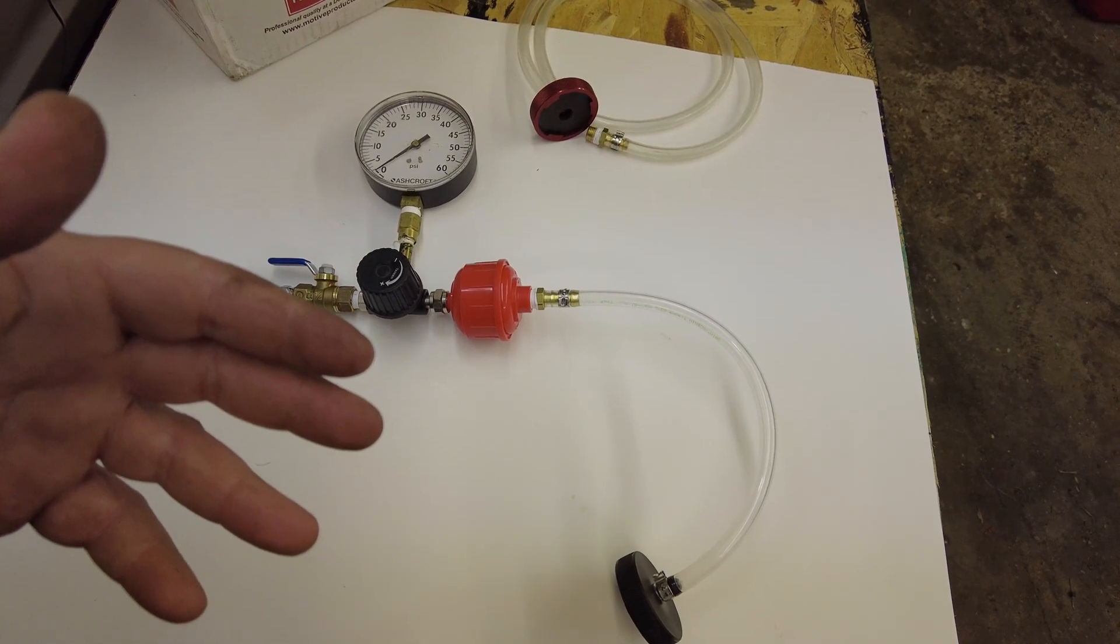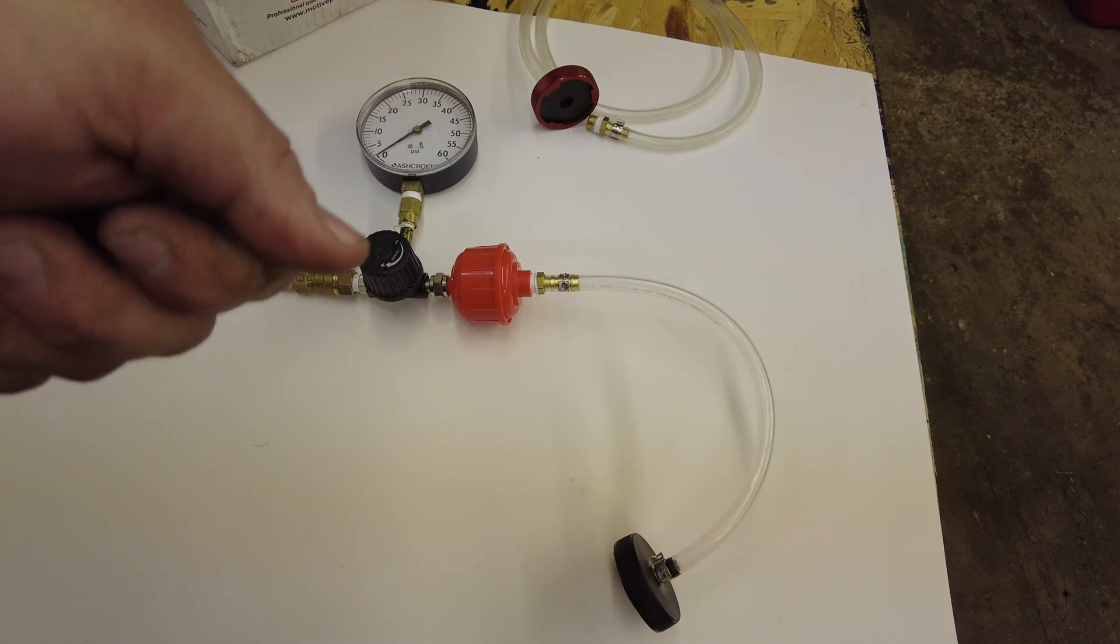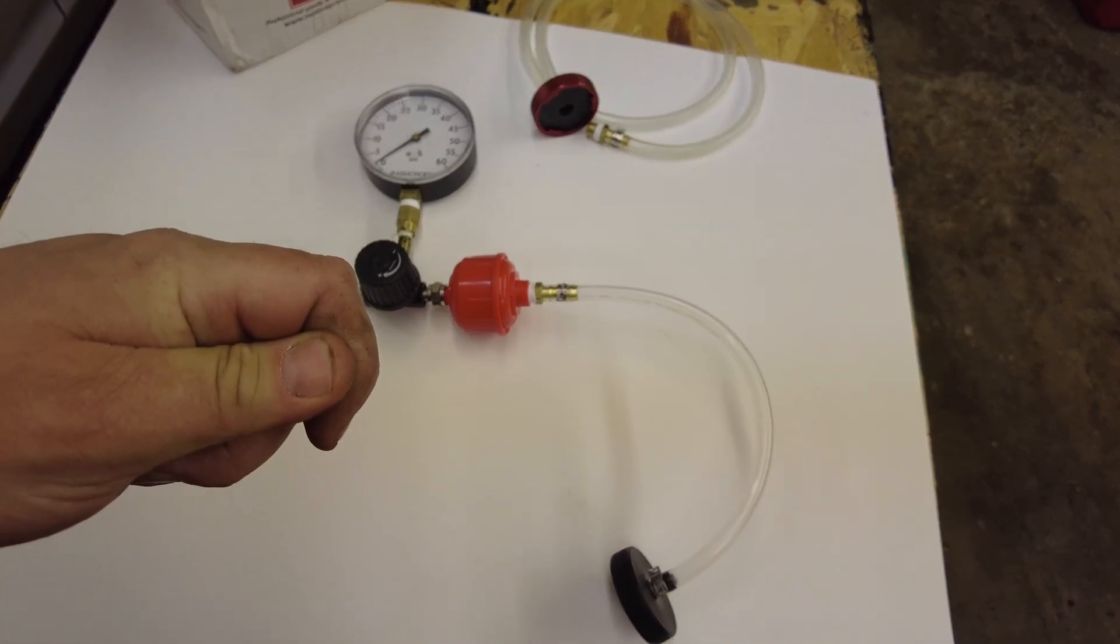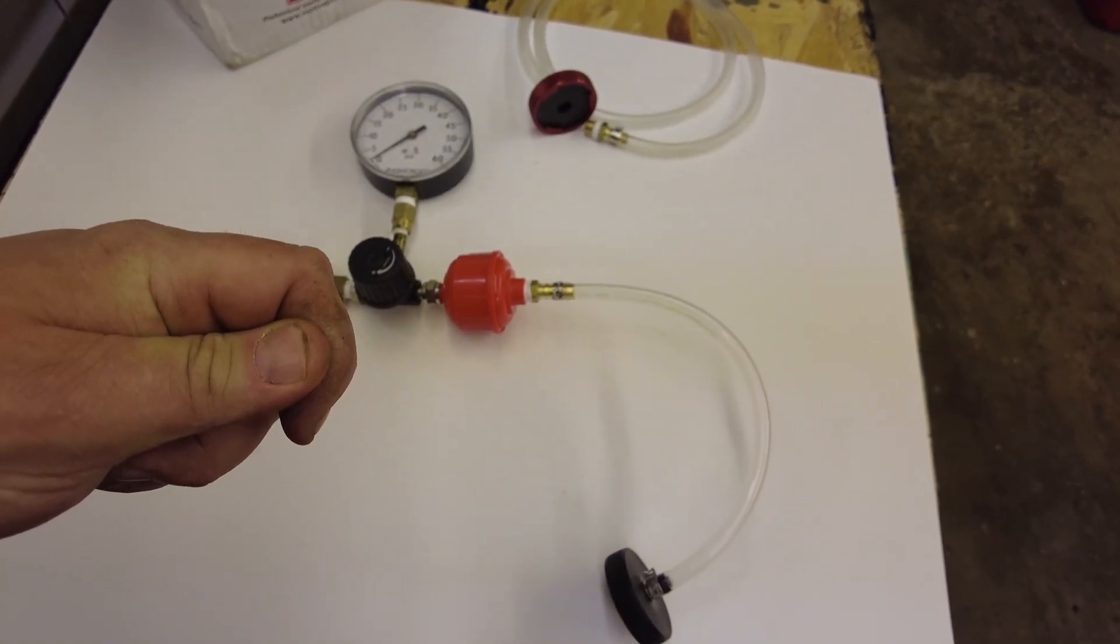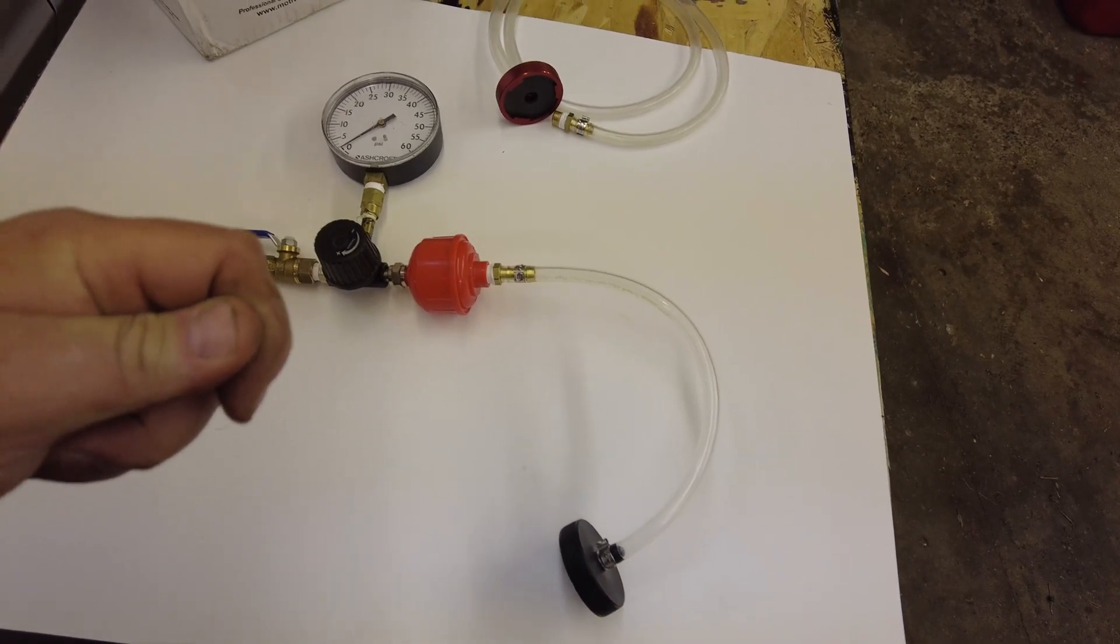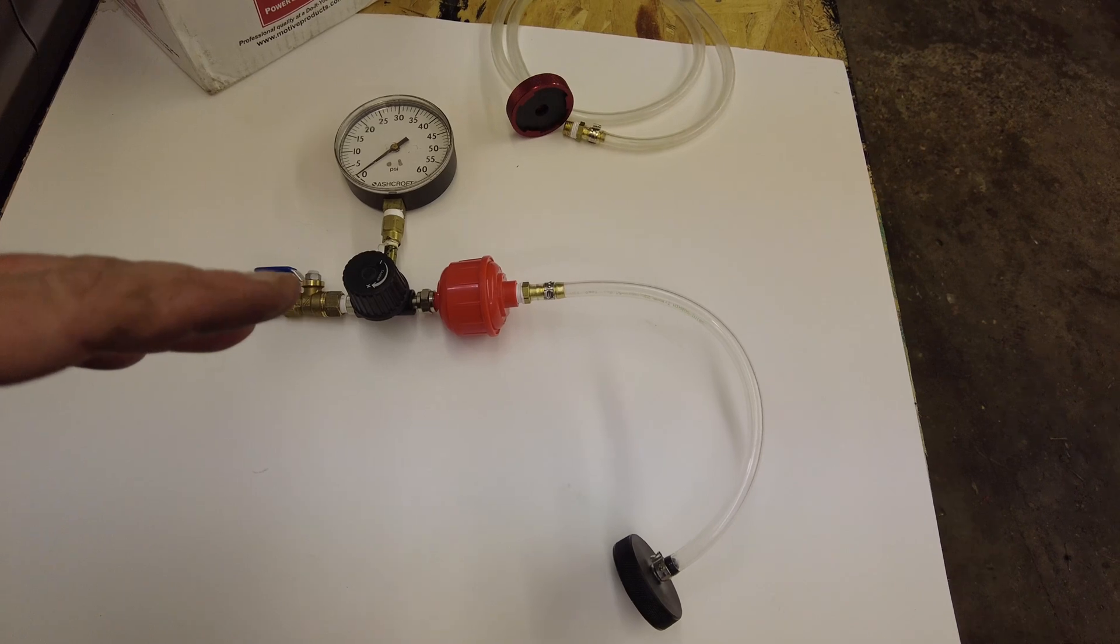The last time I ran my shop compressor was probably a month and a half ago, so by now any moisture that's in the air has already dropped out of the air and it's now water in the bottom of the air tank. So I have a shutoff valve on my compressor that I turn off when I'm not using the tank, so my compressor never leaks down. I've got 90 PSI in there from a month and a half ago, so the pump has not run and created more moisture. I realize it's still not 100% perfect, but I'm doing it anyway.